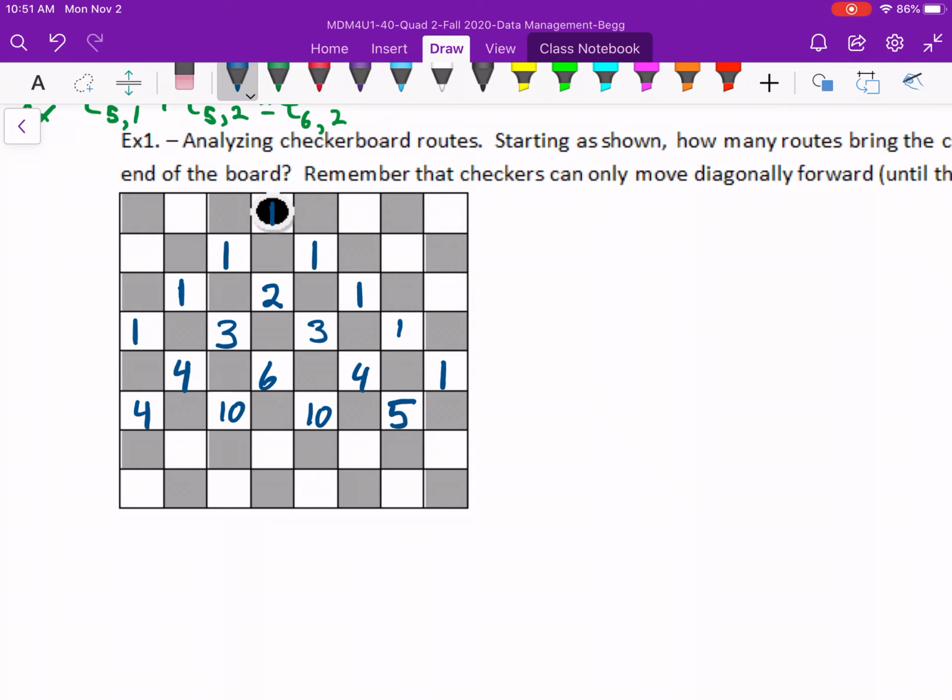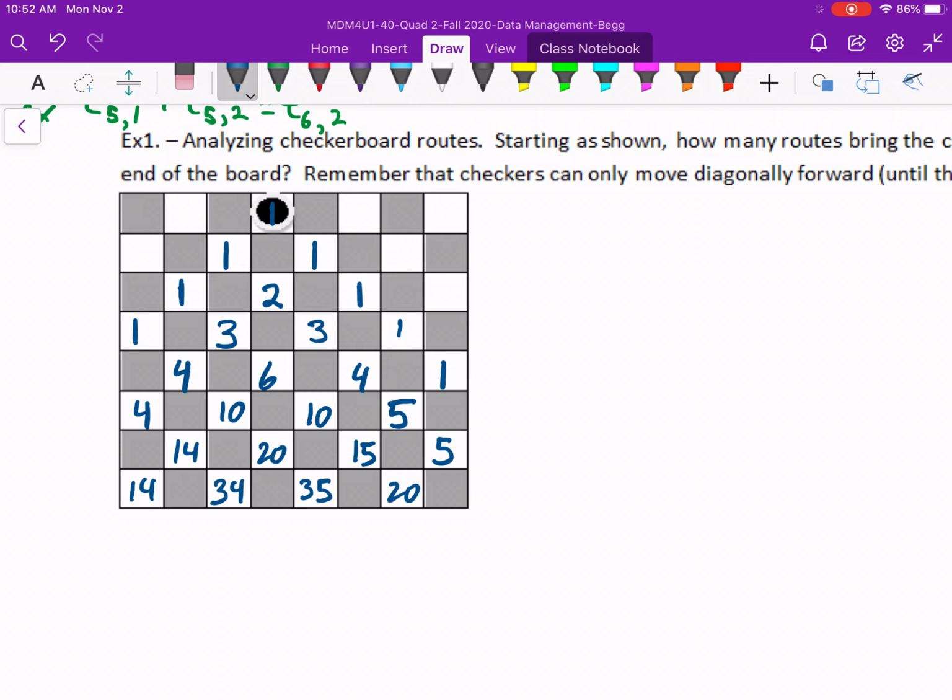Up till now, it had been pretty much an exact Pascal's triangle. But now we can see that it starts to change a little bit based on circumstances. We still keep using Pascal's method, though. So 10 plus 4 is 14, 20, 15. And this square here on the right, there's only one way to get to it, and that's by going through this square first. So if there are 5 ways to get to that square, there are 5 ways to get to this square as well. And then there's 14, 34, 35, and 20.